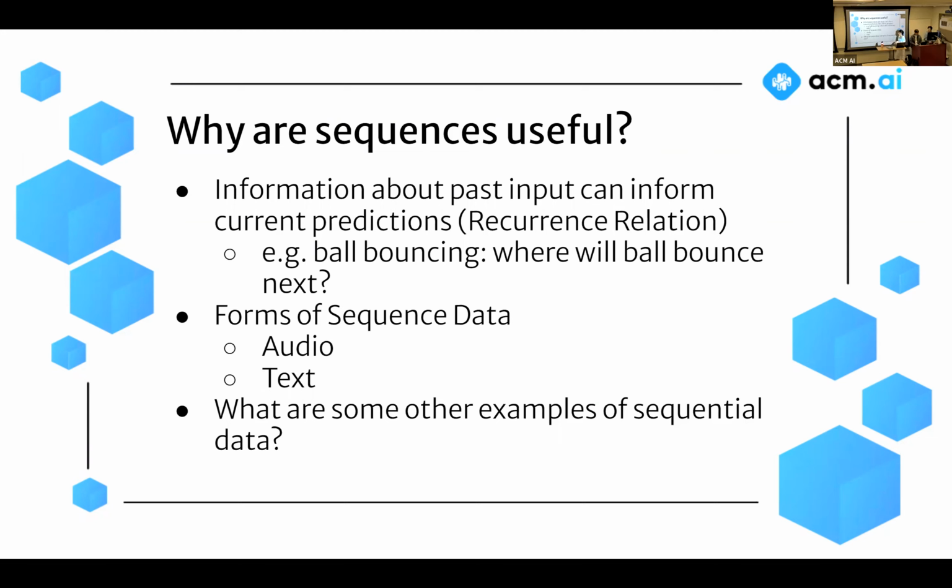Right, yeah, and so just some examples of sequence data, we have audio, text, as well as video, right? And then I guess, does anybody have any other ideas of what sequential data might be? Would gameplay AI be more suitable for RNN?